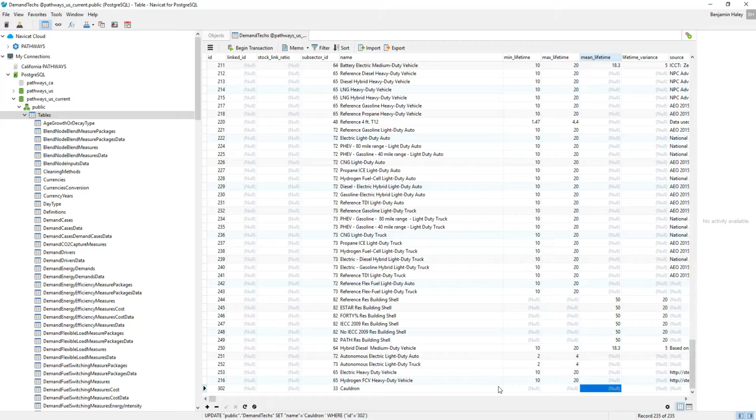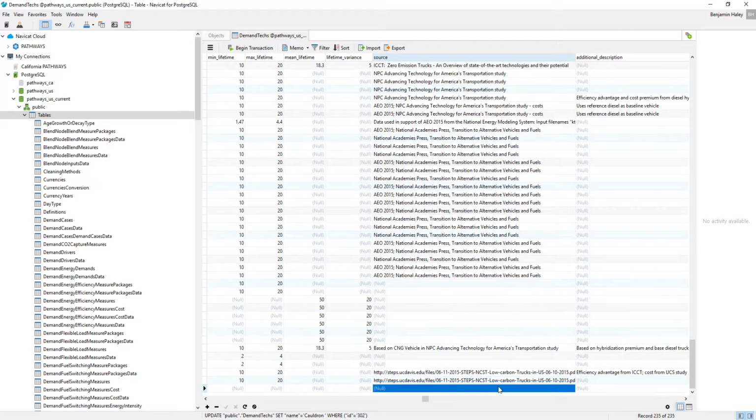One, which way do we want to determine the lifetime? We can determine that with a minimum lifetime of the technology. So what's the minimum amount of years it can last and the maximum amount of years it can last, and the model uses those parameters to determine a decay function along with an additional parameter that we'll get to in a second. Or we can determine what is the mean lifetime of that technology's life cycle. So the whole population, what's the average time to failure, basically, and then the lifetime variance. So what's the variance in that mean lifetime?